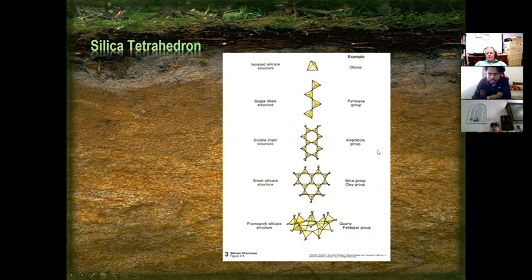The cool thing about some of these shapes is if you look down here, you see this hole basically, if you're looking at it from the top. In some of these minerals, that hole just happens to be the perfect size to fit in a potassium element, which plants need to grow. And so if you get these mica type groups, a lot of the time they'll come with a lot of potassium, which the plants can use to grow, which is fantastic.